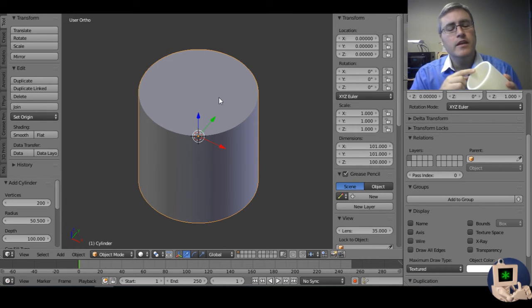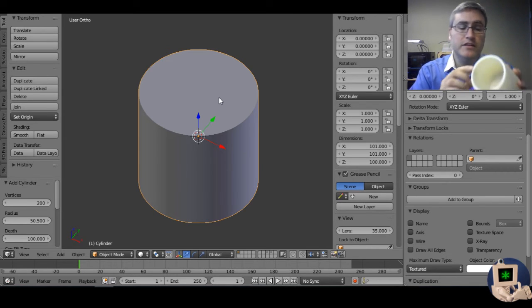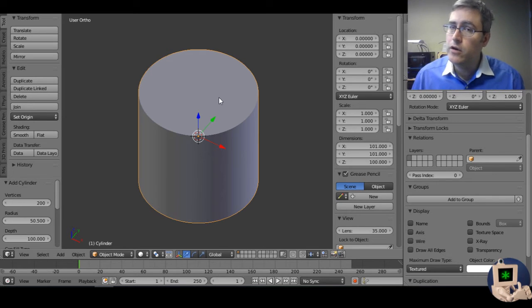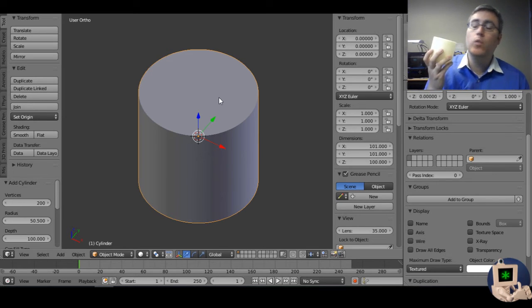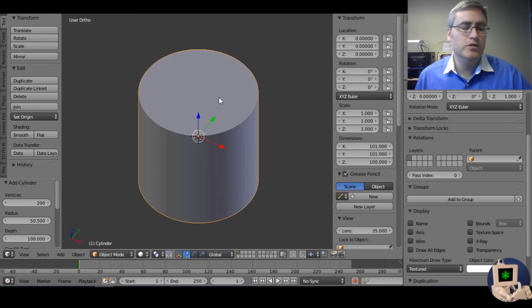Plus, if you just vase print this and you want to have it very thick, that's a lot of plastic. It's essentially a 100% infill, which might be okay. If you're going to be doing this for wet printing, a 100% infill is absolutely what you want, so it's more watertight. But I didn't do that. I wanted to control the thickness.